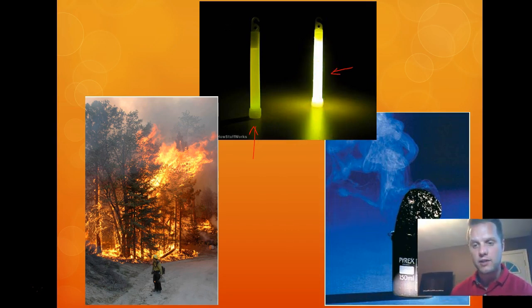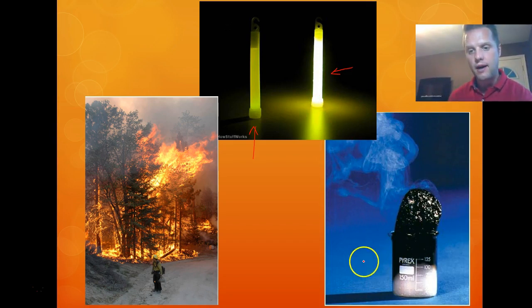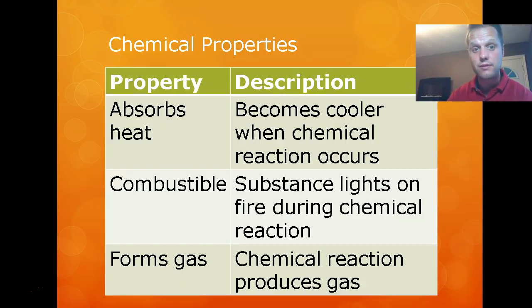And finally down here, I can show you this as well. We have some sugar reacting with some acid, and it's forming a carbon tower, this black hard carbon stuff here. And you can see that you cannot take this and turn it back into sugar. So that's a chemical property because you're forming a new substance. So different types of chemical properties we know when we absorb something that absorbs heat, and you have a chemical reaction going on, it's changing something in there. That's an example of a chemical property.